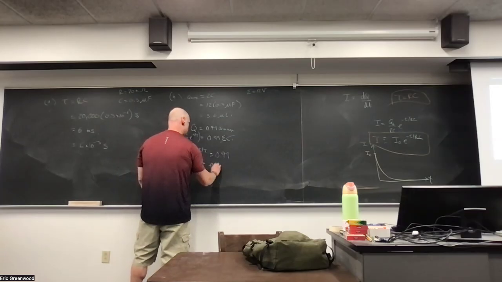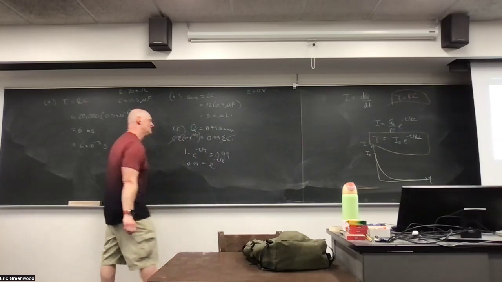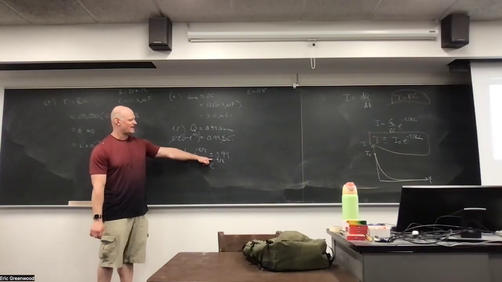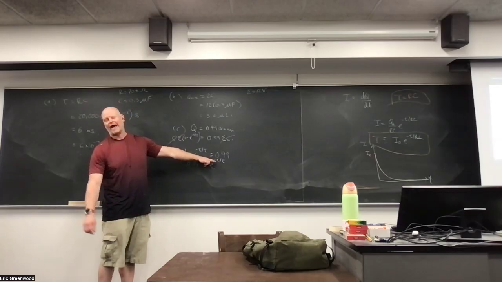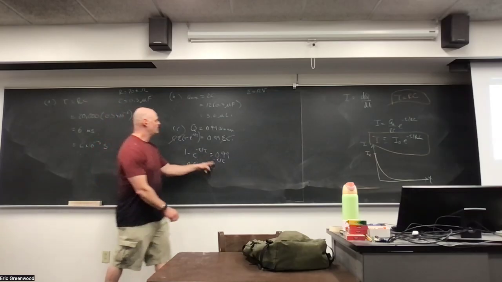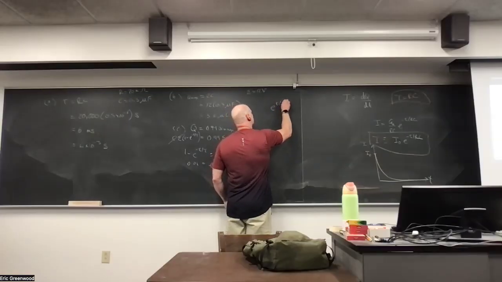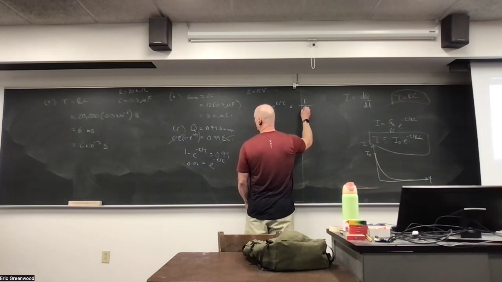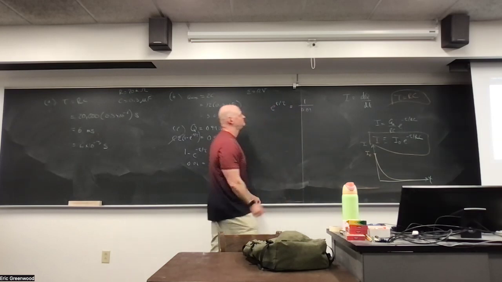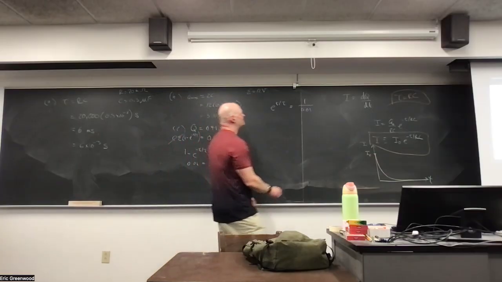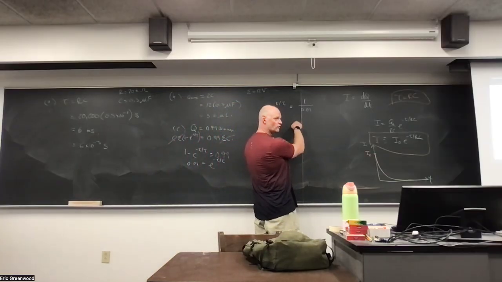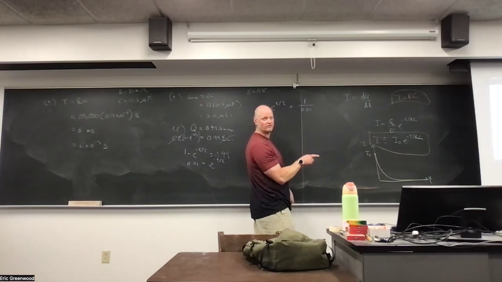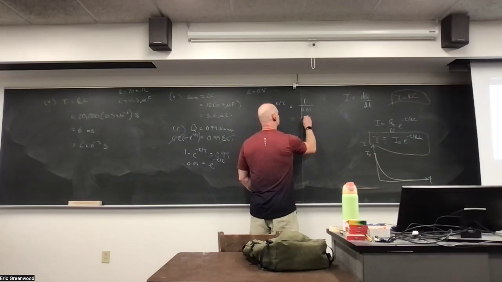0.01 is then equal to e to the minus t over tau. Now we have this negative sign here, so I'm just going to invert both sides to make this positive. Of course, I don't have to, but I'm going to go ahead and do that anyway. So inverting both sides, I get e to the t over tau is equal to 1 over 0.01. But 0.01 is the same thing as 1 over 100, so what's 1 over 100? It's simply 100.